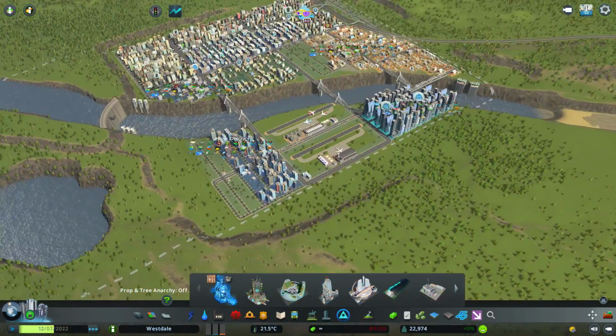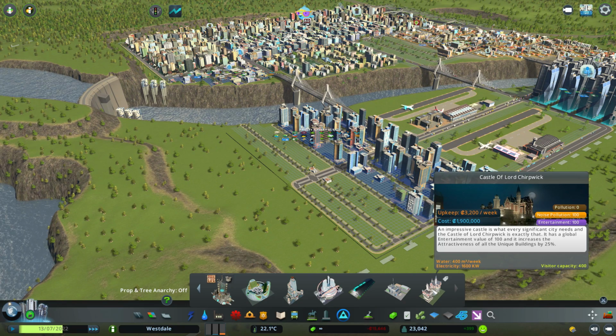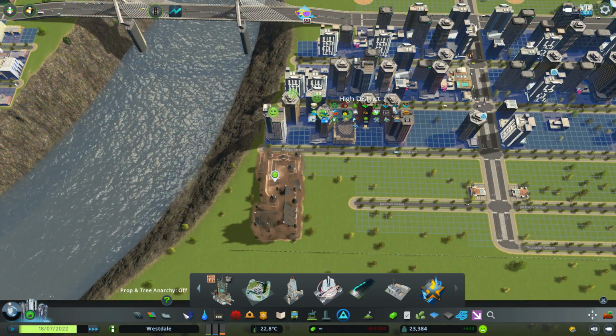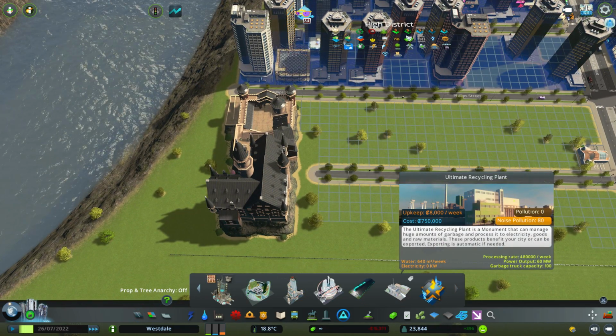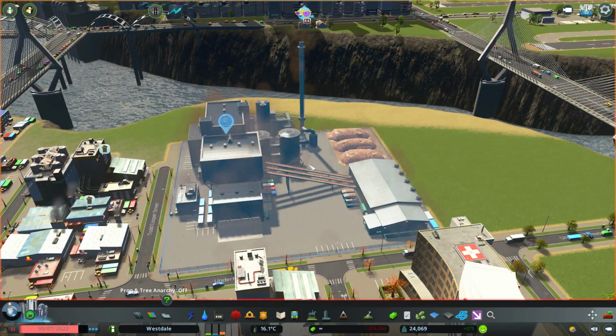Brilliant. Of course, with money being no issue, we have access to all of the monuments in our city. The Castle of Lord Sherpwick is one of my most favourite ones. It has a global entertainment value off the chart. Right at the end. There we go. And have as many people as possible come to visit this area. The ultimate recycling plant. Wow. There we go. Excellent.